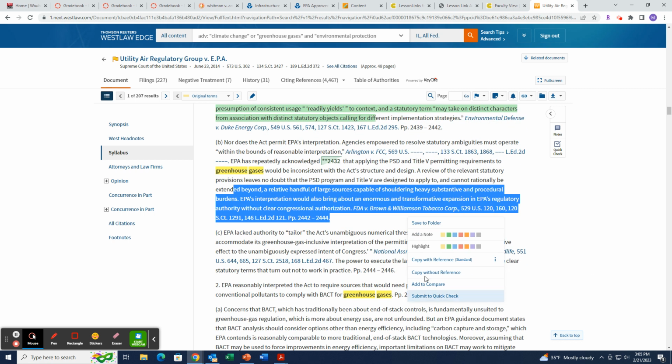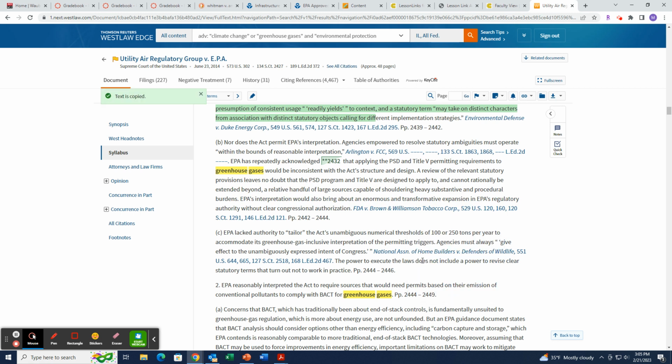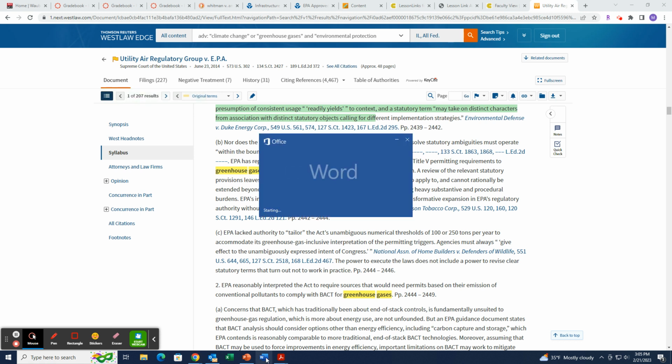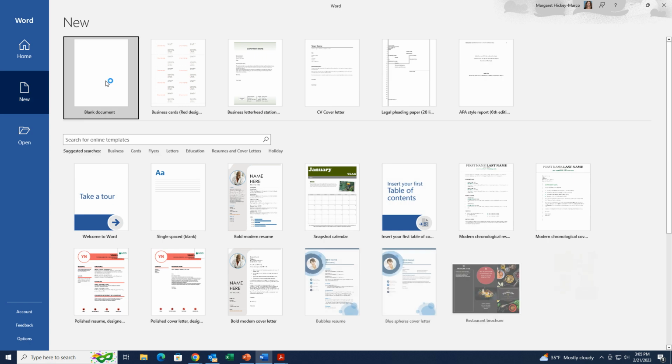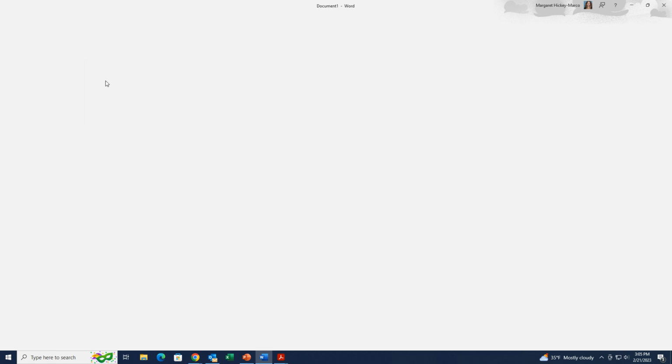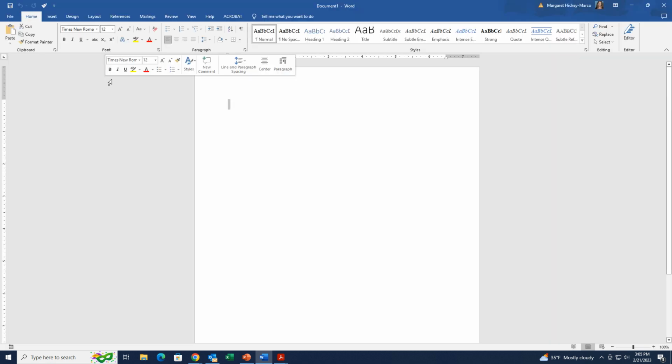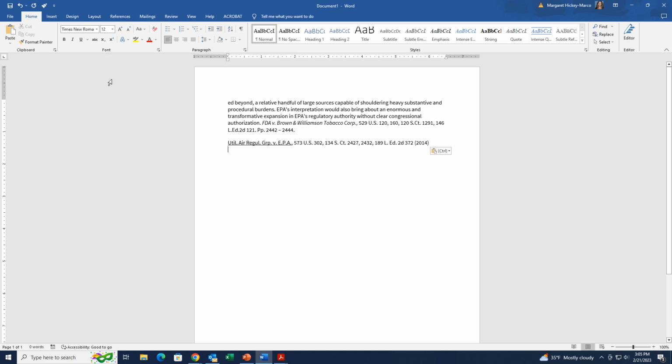Other things that you can do: you can copy with reference. So I know I'm going to quote and cite to that case. I open up a new word processing document and I paste it. And look, I have my quote, and it's in Bluebook form. Isn't that great?